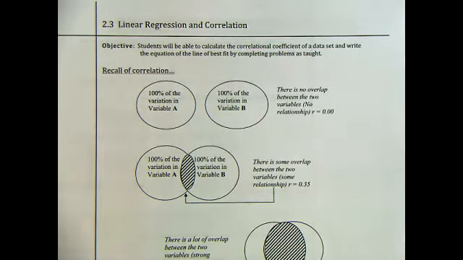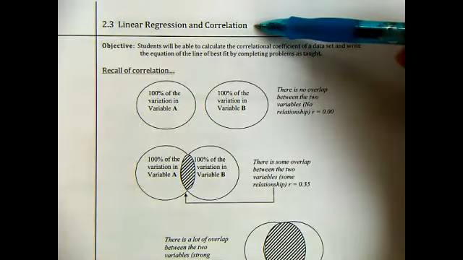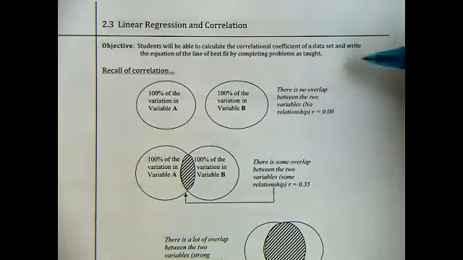Main goal for today, guys, is we're going to be talking about the linear regression line in correlation with the linear regression line. So you will be able to calculate the correlational coefficient of a data set and write the equation of the line of best fit by completing problems as taught.